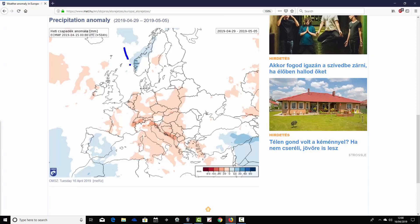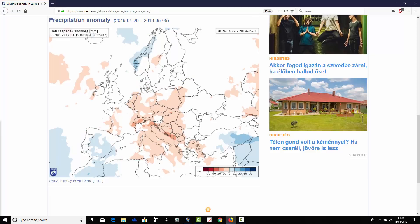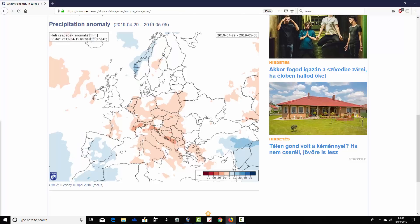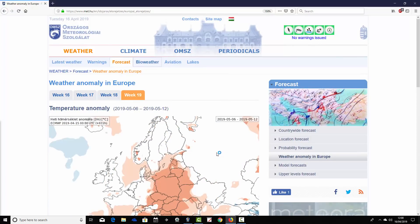For week three precipitation, the UK, France, the Low Countries and Germany — which were wetter in week two — are going to average or drier-than-average conditions. Central Europe is also on the drier side. Spain and Portugal may see some thunderstorms. Scandinavia is not far from average precipitation-wise, though Norway looks a bit on the wet side. It looks like high pressure is building back in week three after a more unsettled interlude in week two.